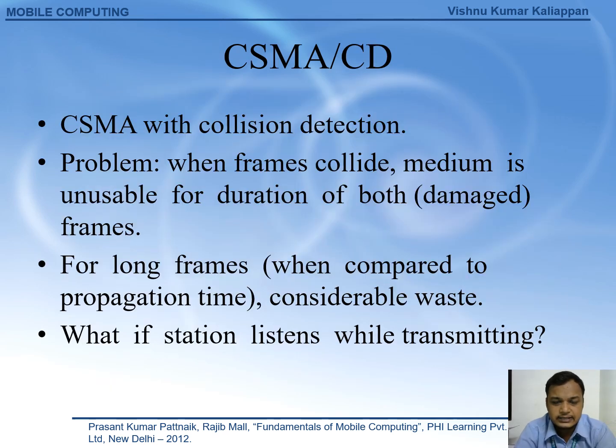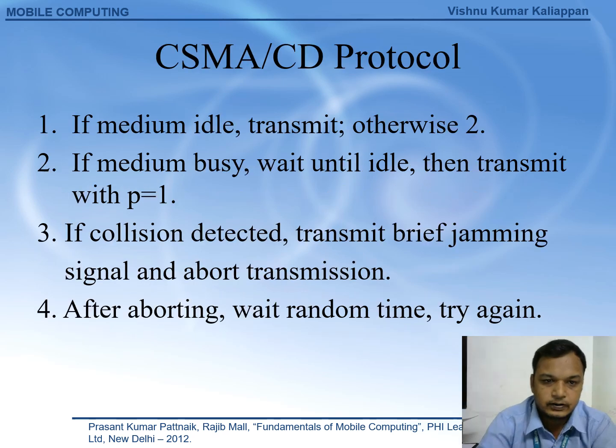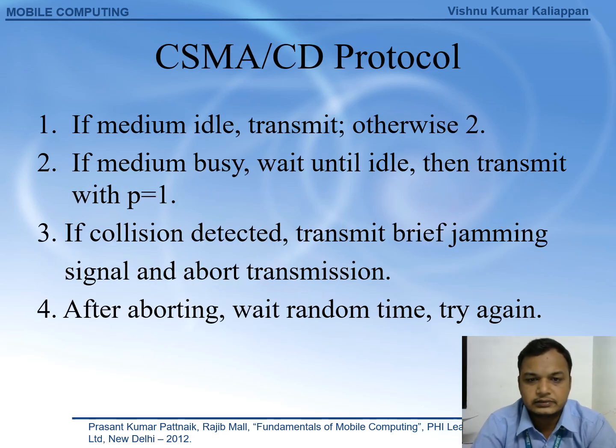CSMA/CD: CSMA stands for carrier sense multiple access, and CD stands for collision detection. In case any collision occurs, it will be detected by using the mechanism called CSMA/CD. Problem: when frames collide, the medium is unusable for the duration of both frames. For long frames, that is a considerable waste. What if the station listens while transmitting?